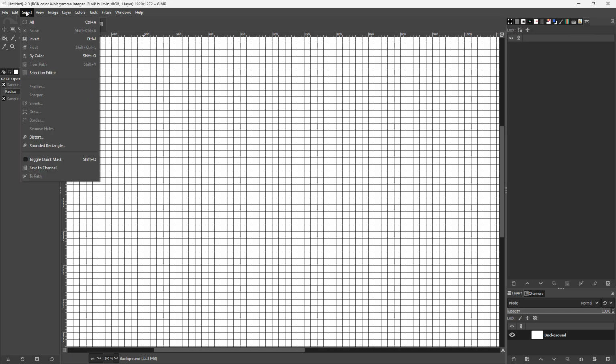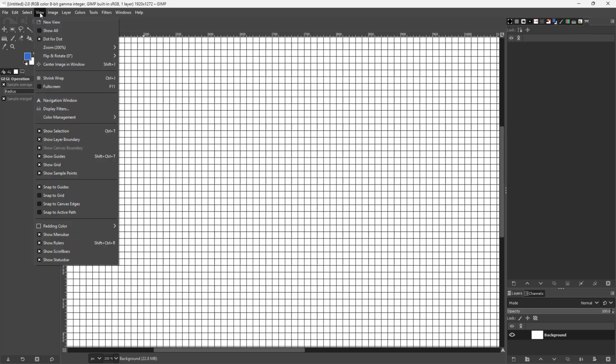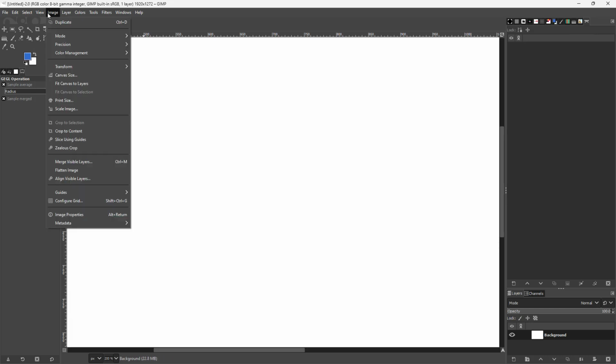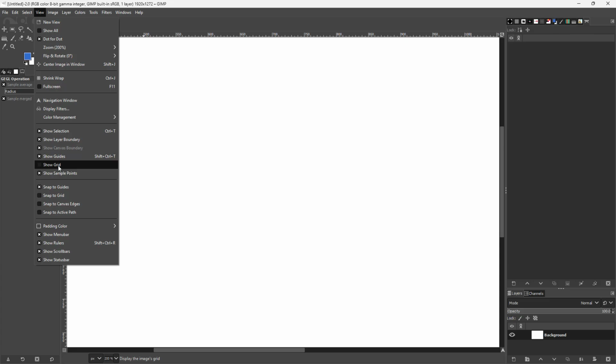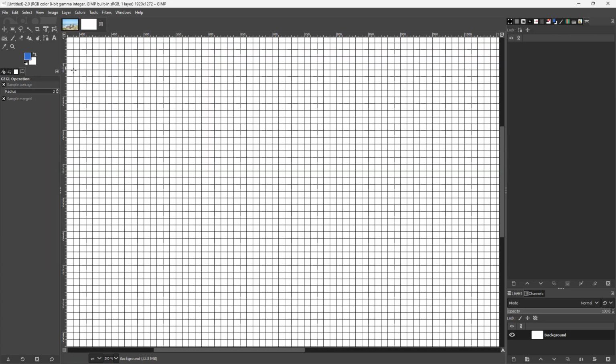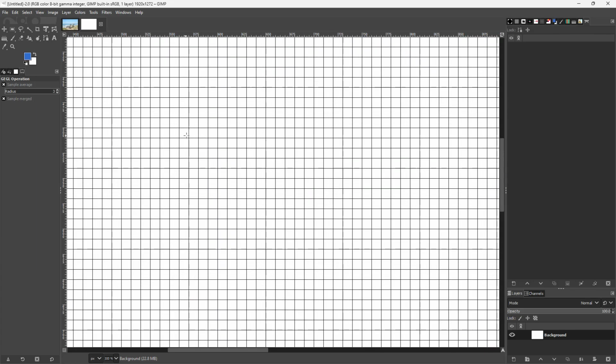If I go over here onto View, then this is what you have. This is the grid, as you can see right here. You can hide it as well, and then go over here and show it as well. What this is useful for is the placement of contents.